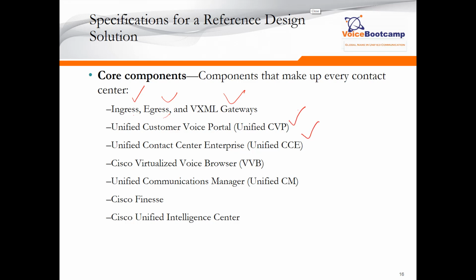You have the UCCE platform, the virtualized voice browser, which allows you to process the VXML using Cisco's latest product. You can use Unified Communications Manager as a PBX, Cisco Finesse server acting as the agent desktop, and Intelligence Center, which is your reporting server.